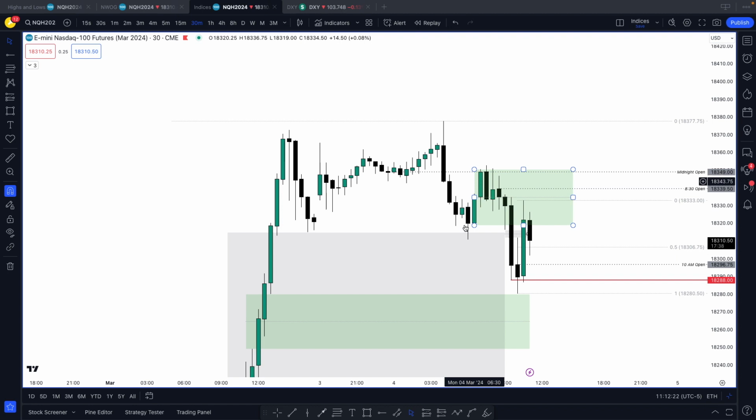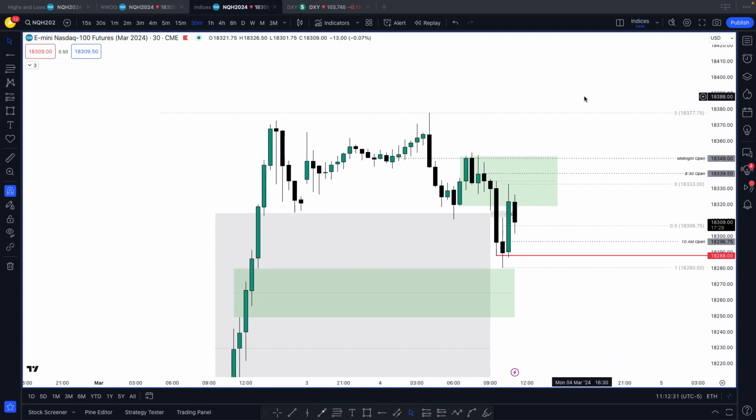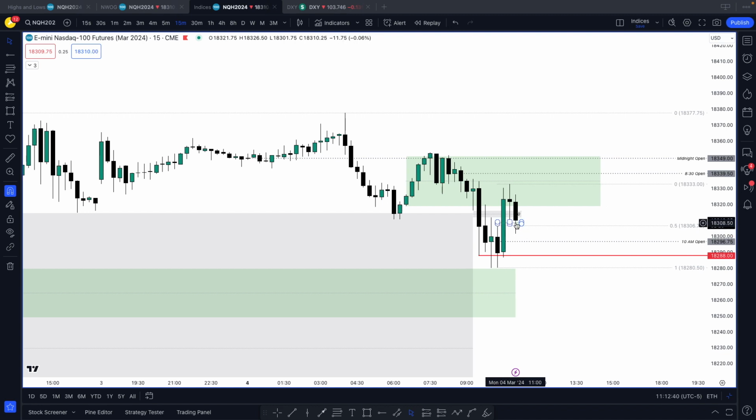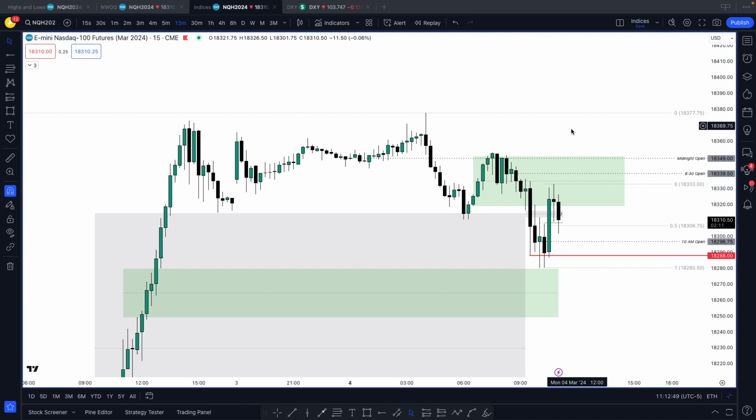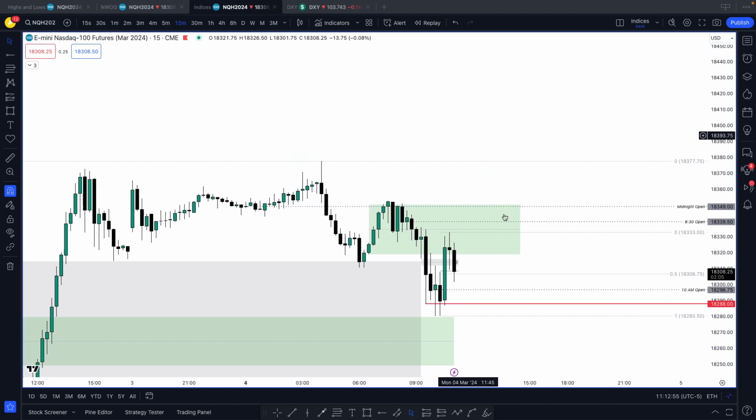So I don't have to do stop placement based off of this time frame, but I'm just recognizing all the points of interest that I can be a buyer within, as long as it's going to continue going higher. I can be a buyer down here in the 4-hour inefficiency. I could find a buying opportunity here in the 15-minute. I can find a buying opportunity at these opening prices, anywhere inside this range of the up close candles. And then I could even find a very late distribution setup up here into the buy side. And then if it's going to continue expanding beyond the buy side, then I can just wait for a retracement back into some inefficiency that's formed after price has traded through the buy side, and then be a buyer inside of that.